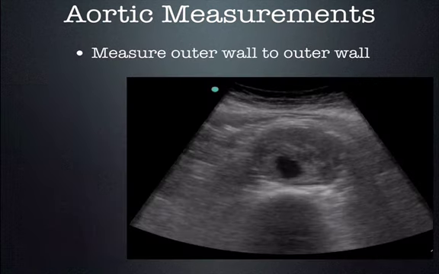Now, you'll recall I mentioned measuring outer wall to outer wall. You can tell here this image is slightly overgained. It can be a little bit difficult to tell exactly where the aortic wall ends and begins. You may have a temptation to measure right here, and you can see what we have is a 2.2 centimeter aortic lumen. And if you use the 3 centimeter rule, this patient doesn't have an AAA. But this is actually not an appropriate measurement. What they should have done is measured like this, and this increases your measurement out to 6 centimeters. What we have right here is all mural thrombus. So an AAA does not consist just of the lumen, but the lumen plus the walls of the vessel, including the mural thrombus. Make sure that you carefully examine and identify the walls of the aorta.